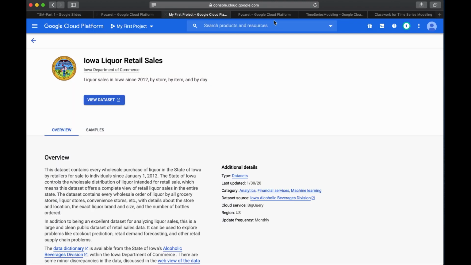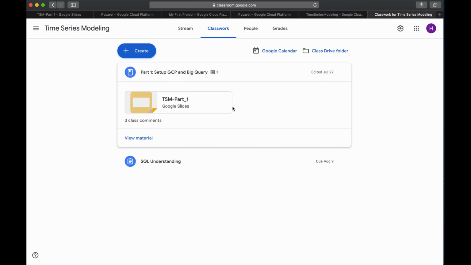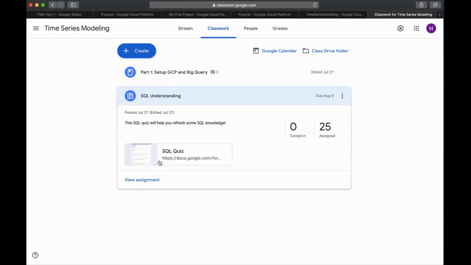I also set up a SQL quiz for everyone to go through, to get you started on SQL, some of the intricacies within it, and how to write certain queries. This will be a good refresher, and there are a lot of SQL tutorials online. I'm not going to take you through how to do SQL, but my suggestion is to grab a basic knowledge, because that is very important in ML, so that you can run your own data.